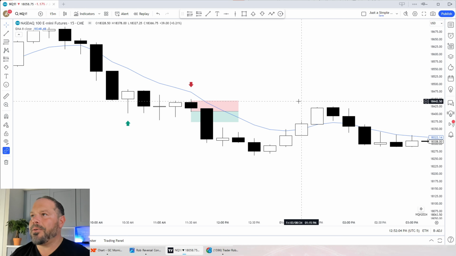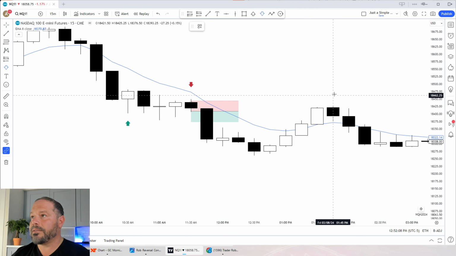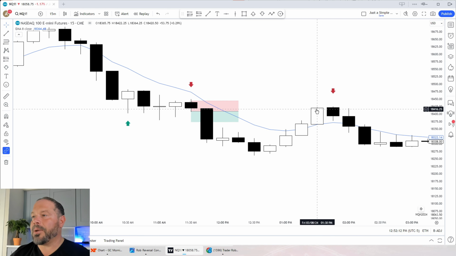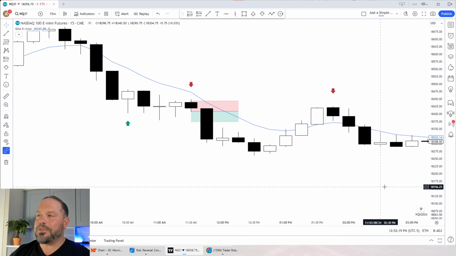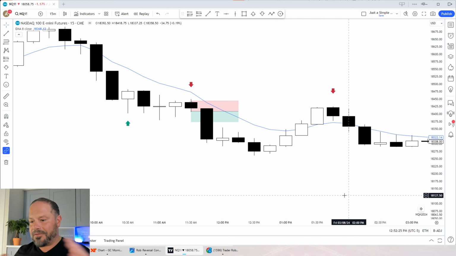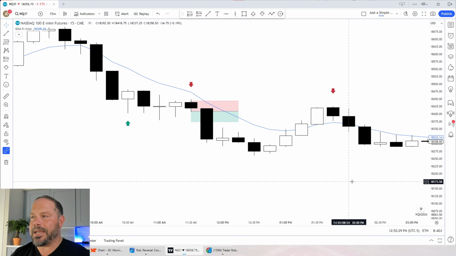Okay, now I already see another setup to go short, right here. It creates a higher high. You got your up candle. Your next candle is a down candle. Creates a higher high. Does not create a lower low. But there are two conditions that are not met here. This is to go short. It closes above the ADMA, which invalidates it. It is also at 1:45 p.m. It invalidates it because it doesn't meet my time condition.